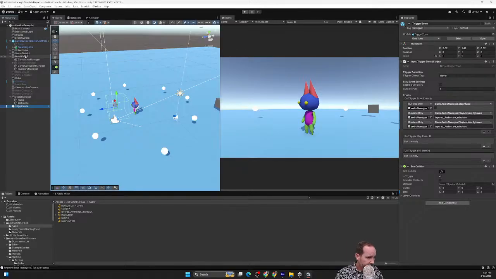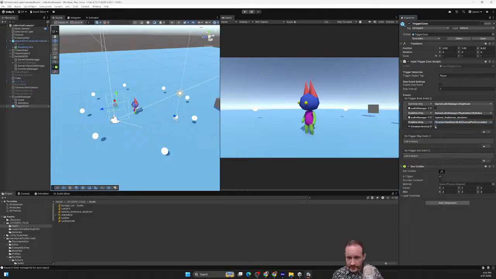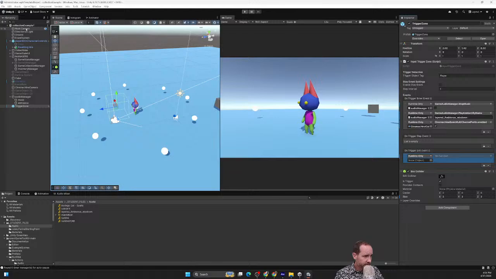Then over here, talk to the Cinemachine camera. Basic multi-channel noise. We want to turn that on. And then when we leave this, we want to turn that off.